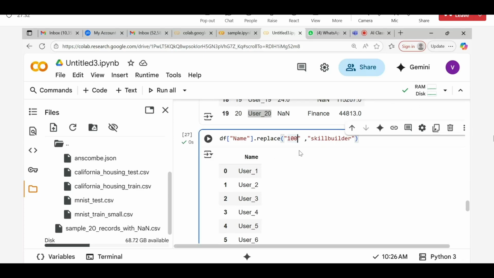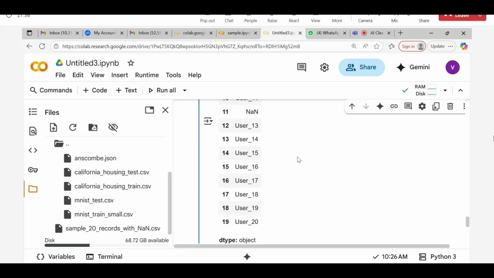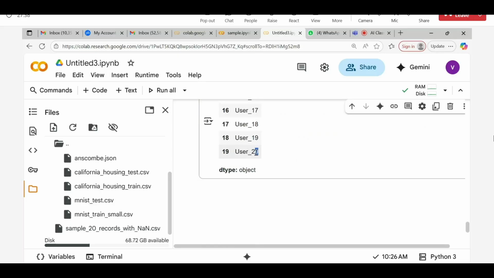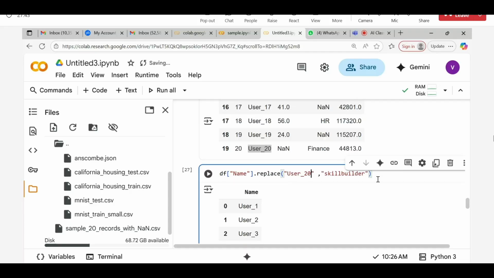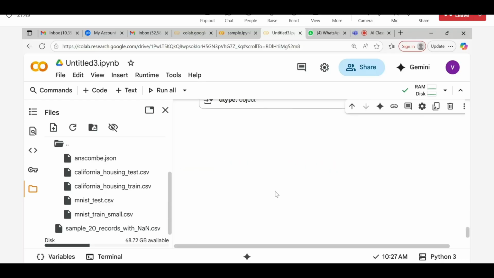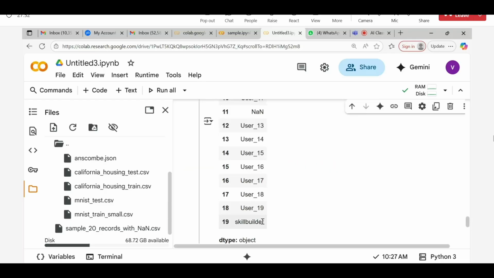So how to save that one? Let me modify user 20 to skill builder. Let me run this one. So here skill builder is there. Fine.